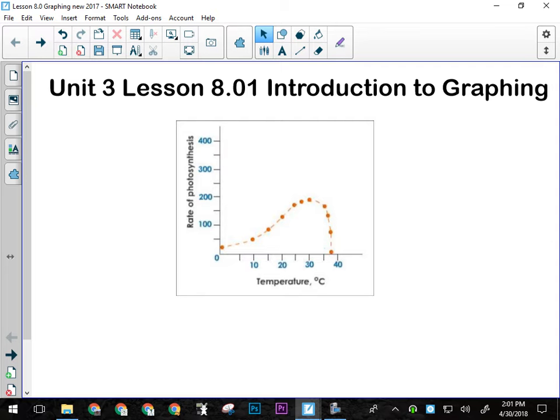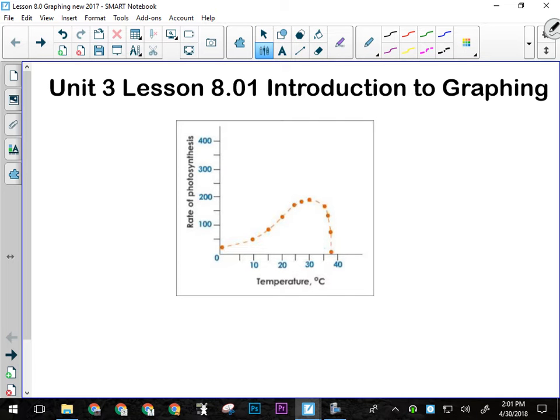Okay, so some basics of graphing, and you have the notes there in front of you. I'm just going to use this graph as an example. A couple of things about graphing: first off, a graph has to have certain parts in order for it to communicate data effectively. The first and most important thing it has to have is a title, which this graph doesn't have. So it's a really bad example of a good graph because it's lacking a title. This graph should have a title that describes what's on it.